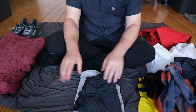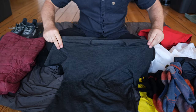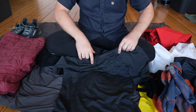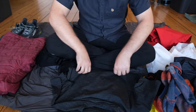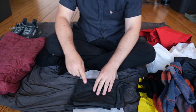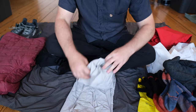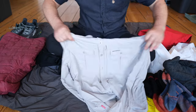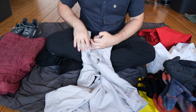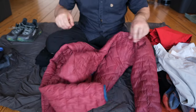What I'm going to be hiking in mostly is, I got one base layer here of a merino t-shirt. This is going to double up as my hiking t-shirt when it's a little bit warmer, and also as a towel for wiping off condensation, or if I find a hot spring and I need to dry off afterwards, this will come in handy. But most of the time, I will be walking in my Crag Hopper's adventure shirt. So I will be wearing this and nothing underneath and nothing on top most of the time. When it gets colder, I have my Patagonia Puffy. So we put this on top.